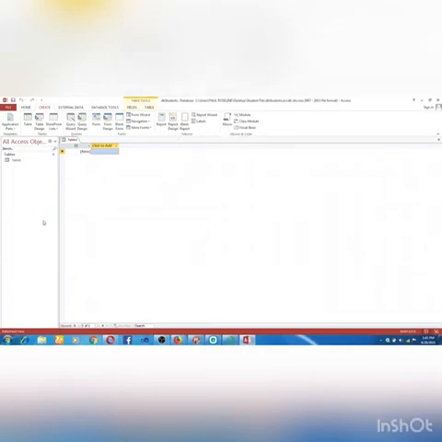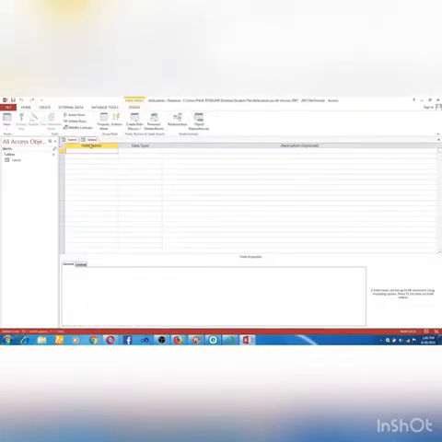Now we want to create a student table. This is the interface where we can create a table. We start by creating fields that will form the table. I know the student table has different fields that you must add to it. It's not just any field that you put. You cannot come to a student table and type occupation.